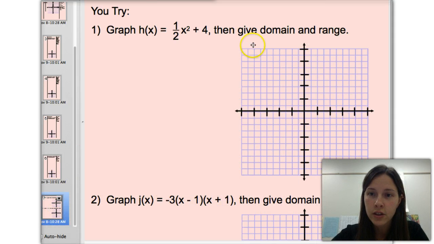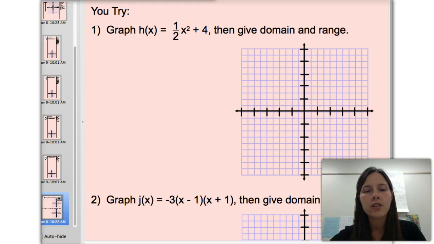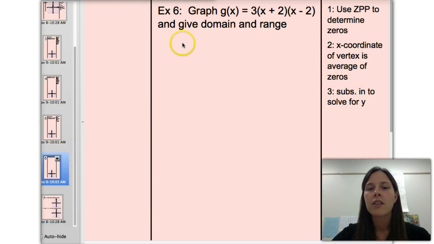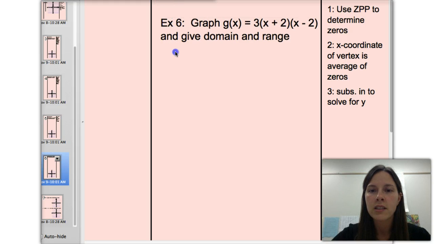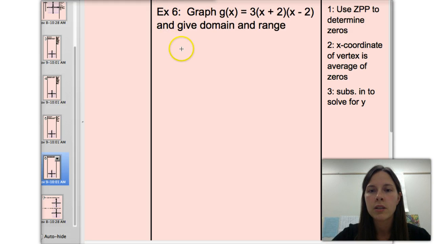And finally, here are your U-Try questions. And I just realized I didn't do domain and range on the last one again, so let's jump back to this one. The vertex, remember, was 0, -12. So domain for all quadratic functions is all real numbers. The range, I'm just going to go over that real quickly. Our graph opened up, so it was y is greater than or equal to the y-coordinate of your vertex.